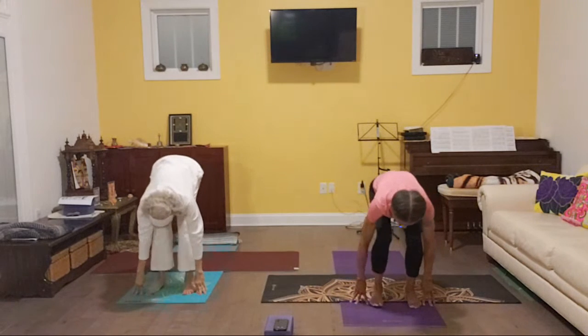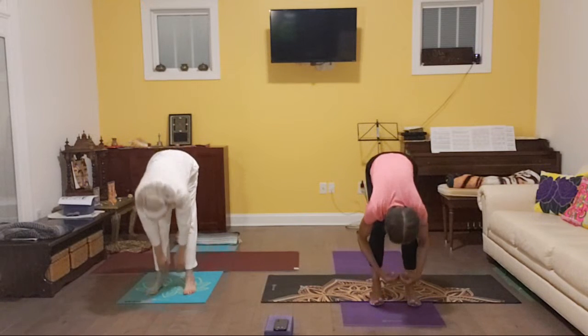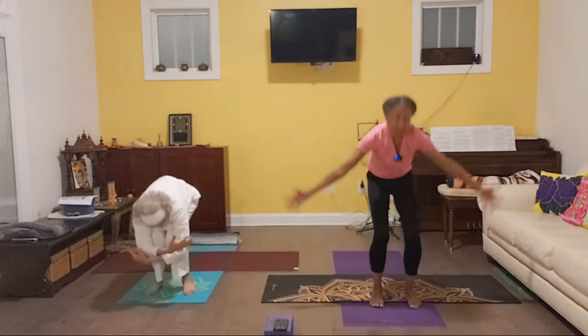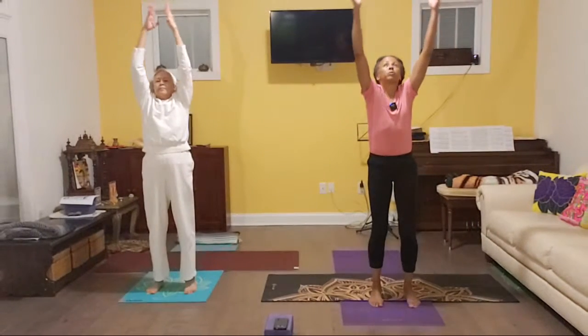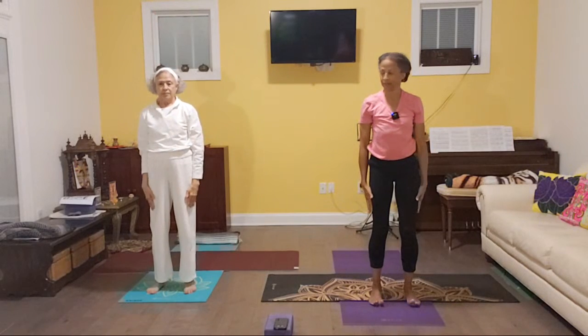Step your right foot forward. Inhale up halfway and relax down. Bend your knees, pull your navel in as you inhale and reach your hands up above your head, palms together, and exhale your hands down by your side.